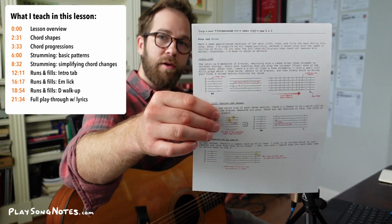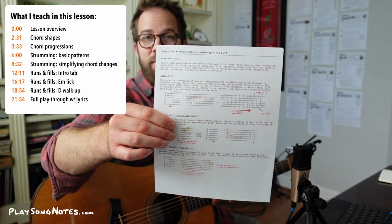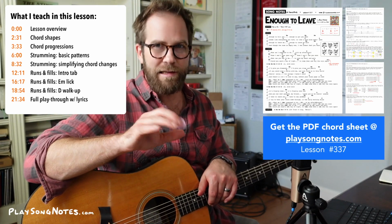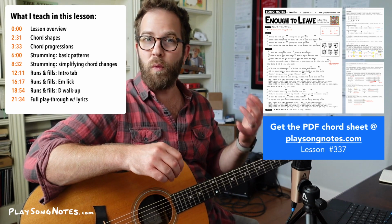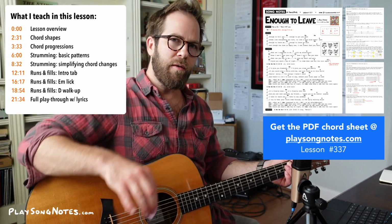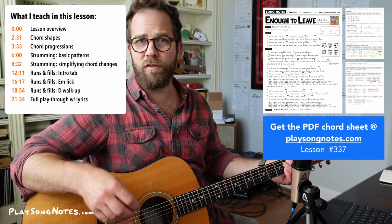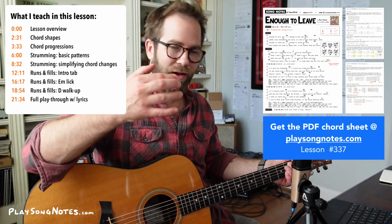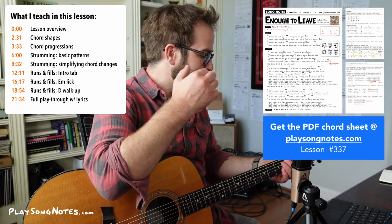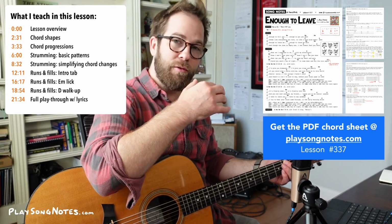And finally, on page three, I have some licks and fills that I've tabbed out for you. And I'll say about the licks and fills, I've tabbed out slightly simplified versions because Billy Strings is a wizard. He's a god, and I am a mere mortal. So I'm showing you 80% slightly rounded corner versions of what he's playing. It's a great way to sound mostly like him, but not have to be as good as him to do it. So stick around. I'm going to do a full playthrough at the end of the song.